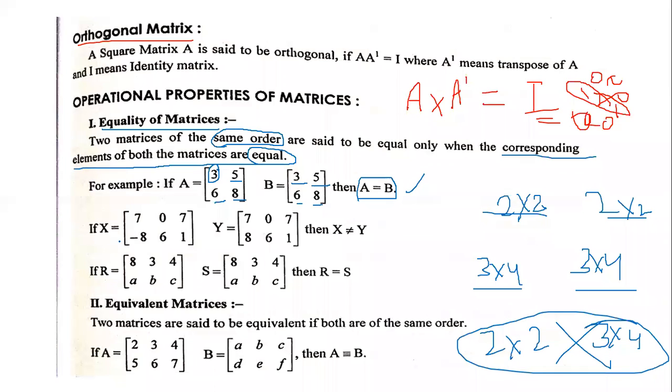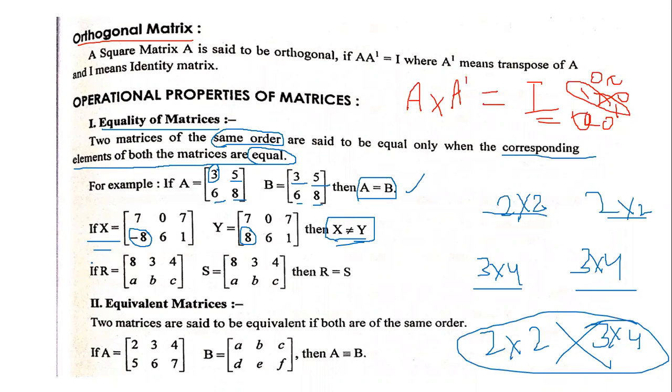But see the second example here. Though you have the same numbers in the same place of both matrix X and matrix Y, still they are not equal. Why is that? Because if you see here, there is -8 in X and there is +8 in Y. So the sign also will matter. When they say the elements should be the same in both the matrices, it means along with the sign. Even the sign of the elements of the matrix should be the same. Only then they are called equal matrices or equality of matrices. If not, they are not equal.